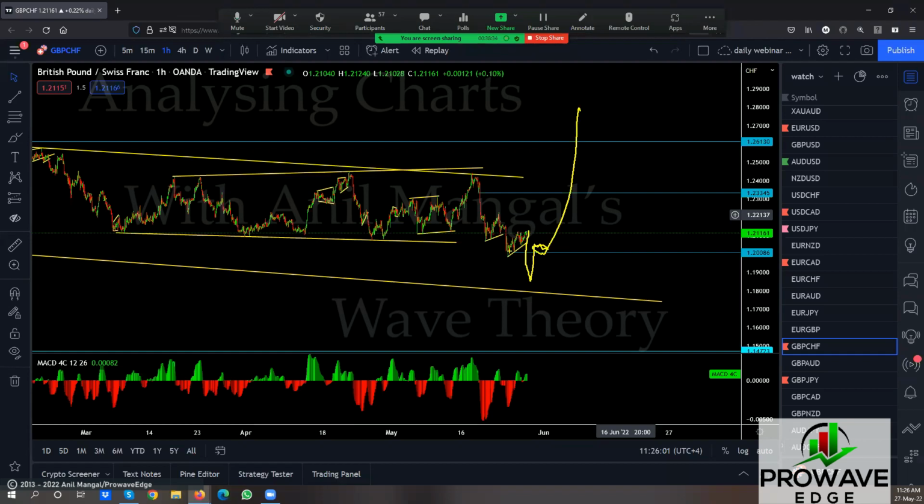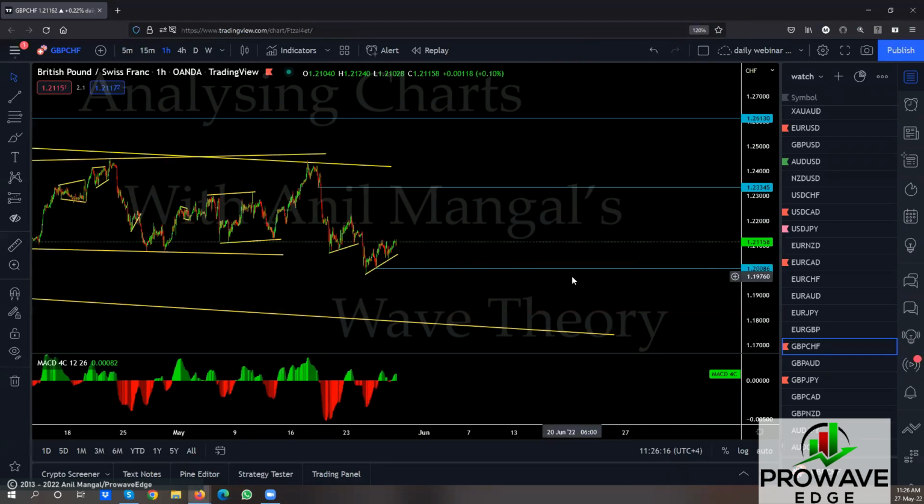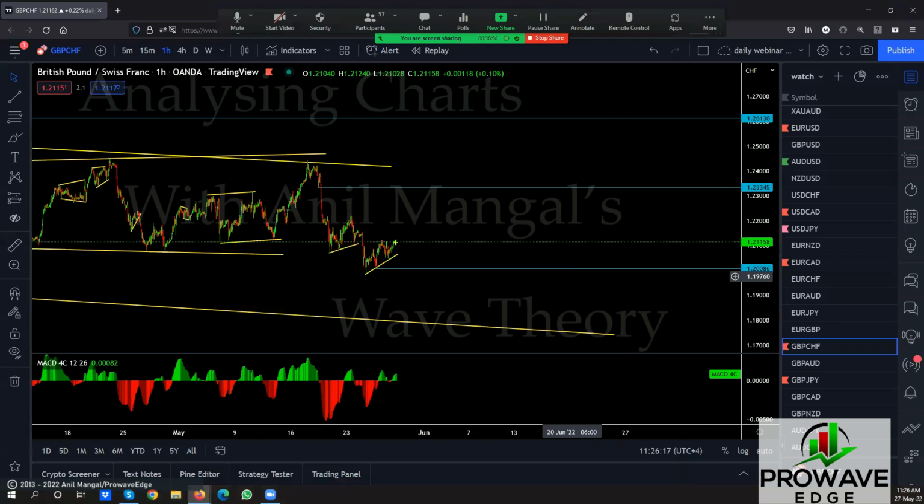But if it's starting slow like this to the upside, and sometimes they do start slow to the upside, wait for that correction above the top, right? So it's got to prove to me that it's going up. I want this to actually make that sharp move and then make a correction here. And this is the one I start to trade up. Why? Because that's a high probability trade. This one is a high risk trade.